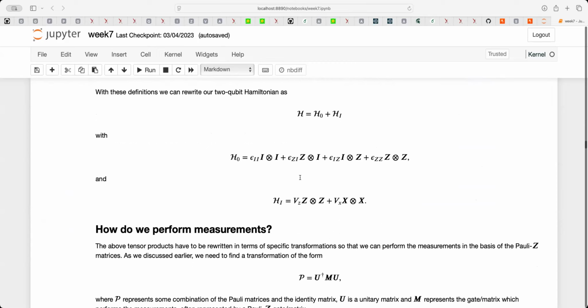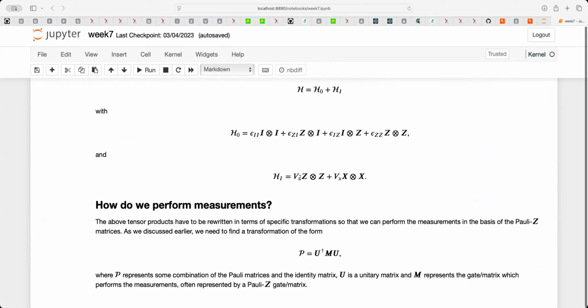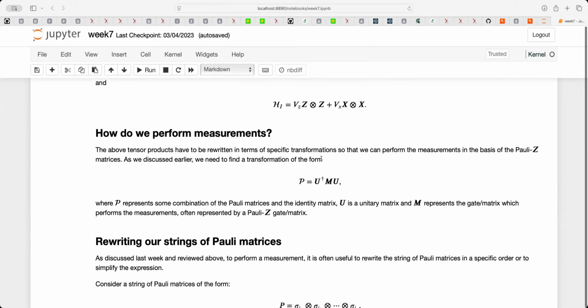This is the kind of thing you end up doing when you're implementing the variational quantum eigensolver. And when we come to this Lipkin model, we are going to have strings of 4 Pauli matrices. We have to rewrite them in terms of something which looks like a Z tensor product with a series of identity matrices. So I'm going to try to step you through these details and how we end up there.